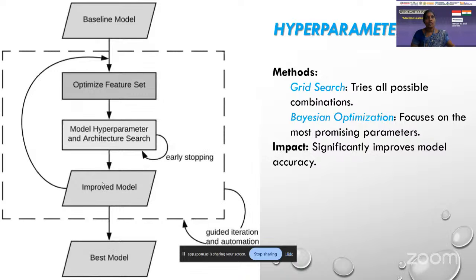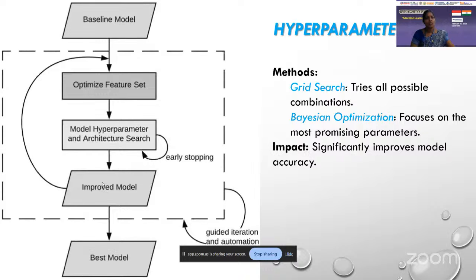So when I take these two variables, date of birth as well as the age, both are interrelated with each other, right? Once I give a date of birth, automatically my age can be calculated. So from this, I can identify these two variables are dependent on each other. So in this scenario, we need to find out what are the variables required for our problem and which are not. And then the next comes the model hyperparameter and architecture search.